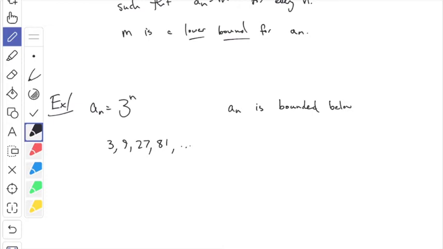That's because there is some number that's less than all of those numbers in the list. What number did you have in mind? 1, sure. Actually, you could have said 0, or even 2, or even 2.99, which is a strange answer, but it would work. Any number which is less than all the numbers in that sequence would work. Yeah, if n is 0, then theoretically the lowest number you could have would be 1, so you have to go below that. Yeah, so if I had started the values at n equals 0, then this sequence would begin with 1 instead, right? In that case, you should have chosen a value like 0 or something.